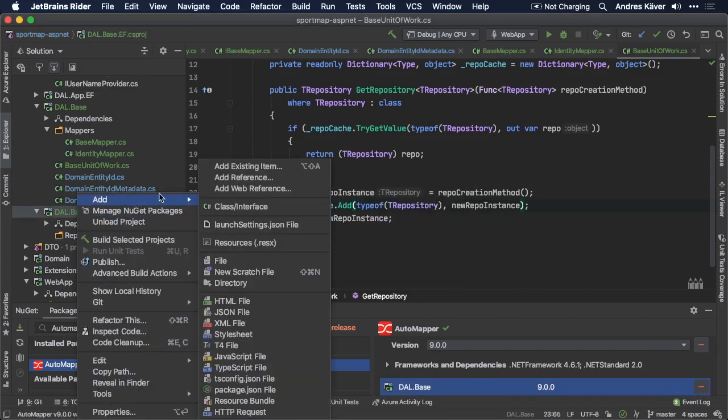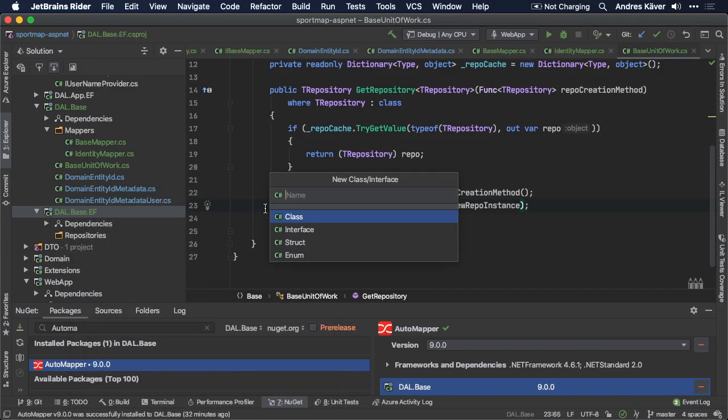So this is the repositories. And let's add a class. So this is our EF base unit of work.